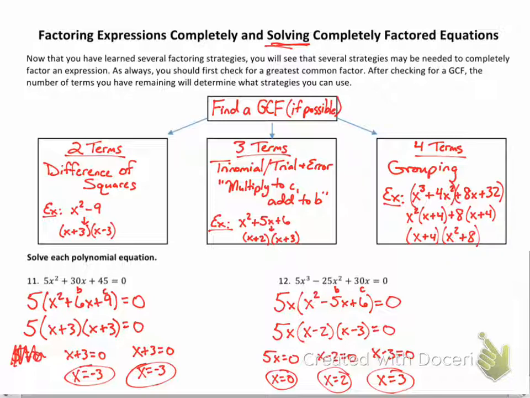Again, since we're doing more factoring, you're going to have more factors, which means you more than likely will have multiple answers. So, you might get a rare case like number 11 here where you only get one singular answer. Problem like number 12 where you get 3 of them. That can happen as well. It just depends on how everything breaks down.